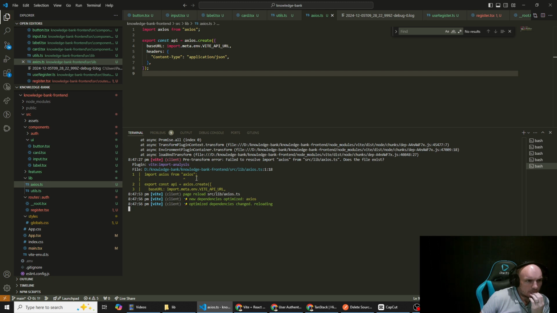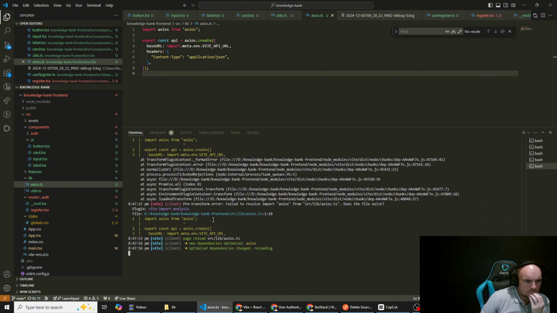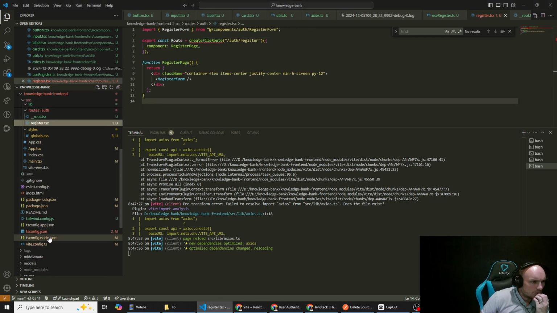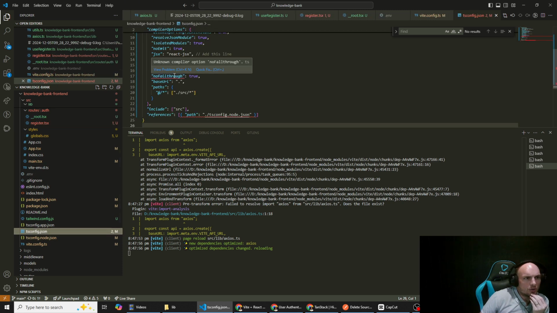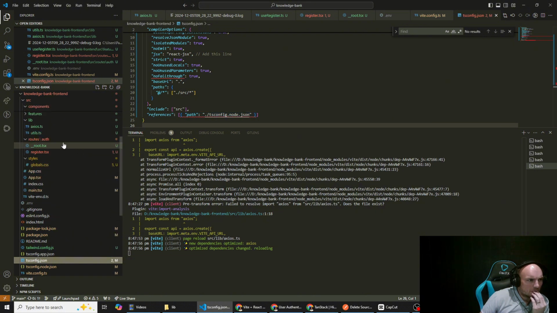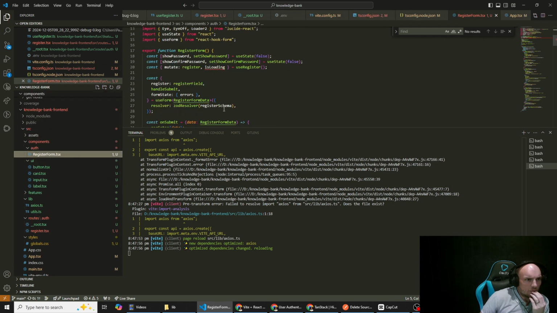Now, why is this not working? Failed to resolve import Axios. Create file. So there's no folder. And what doesn't it like here?